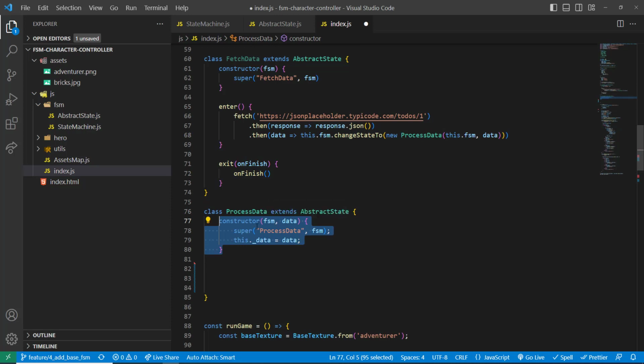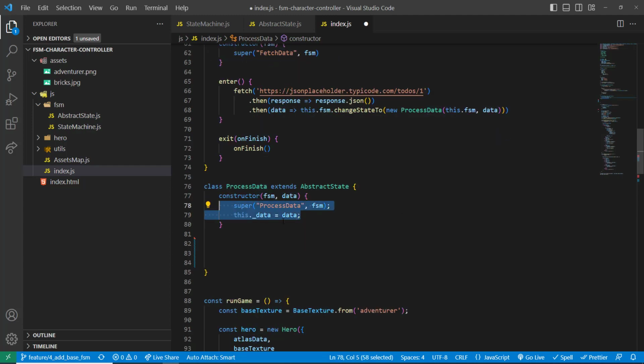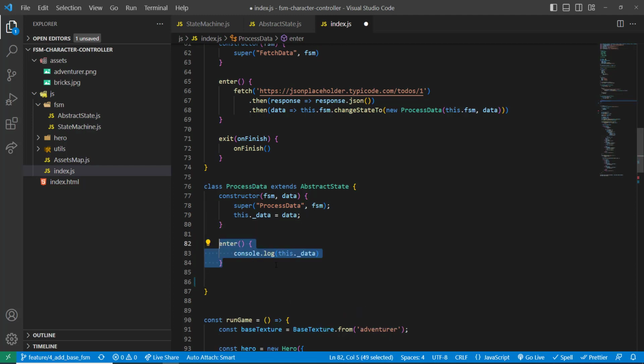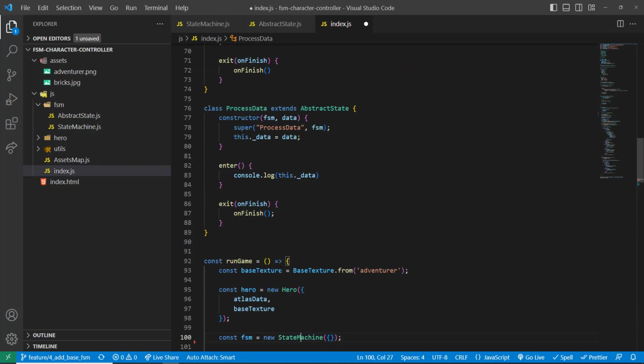I do the same thing, but in this case I say that this class expects the state machine but also data. This is how you can pass data along in different classes, because the state machine has a target with different services or other things, but you also can pass additional data. You can do it via state machine, just appending the data to a target, but that is not a good thing to do, because the target should be a specified value at the start. And the data, this is the additional data I can put. So you see that I save this data here. On enter, I will just log it and I will exit this state.